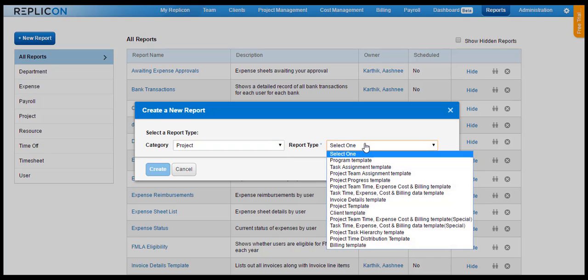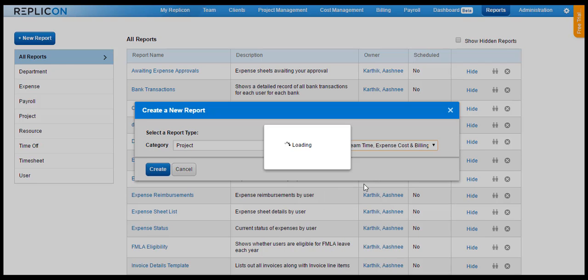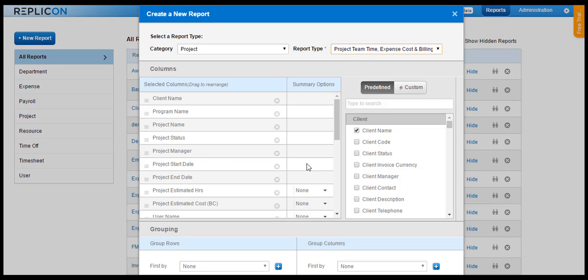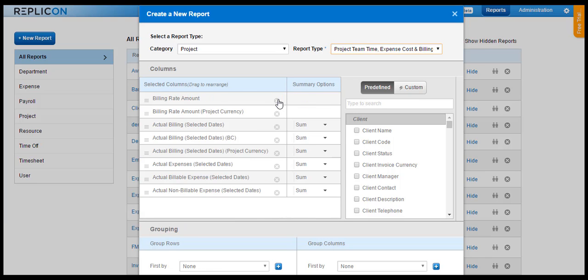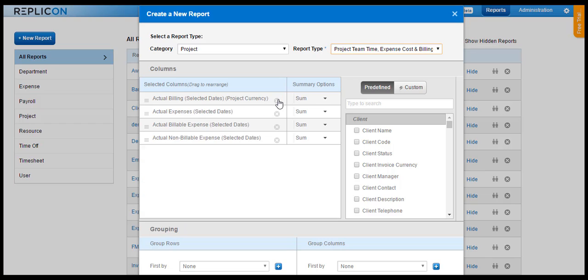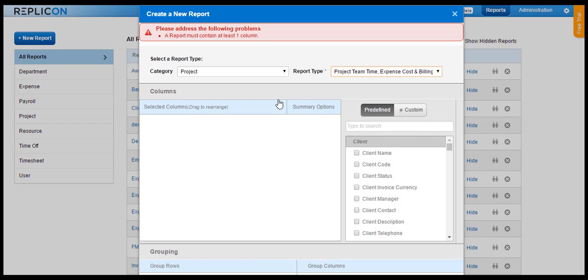I would however use one of the templates that can possibly give you the best results about the allocated hours within the project. I'll go ahead and choose the Project Team Time Expense Cost and Billing template. I can go ahead and remove the pre-selected columns that are available here and start my report fresh, as I want to report on the allocated hours for different projects only.